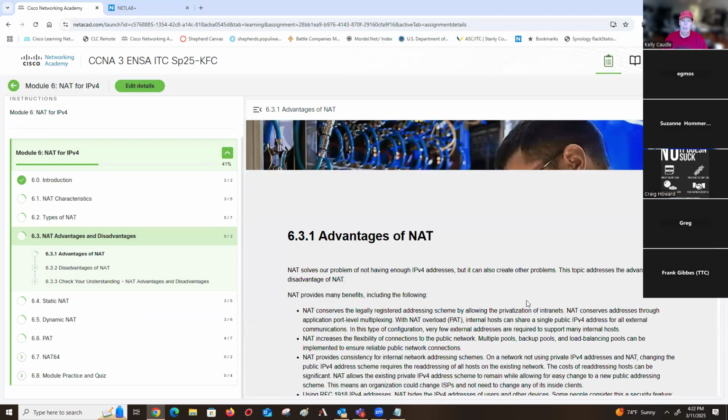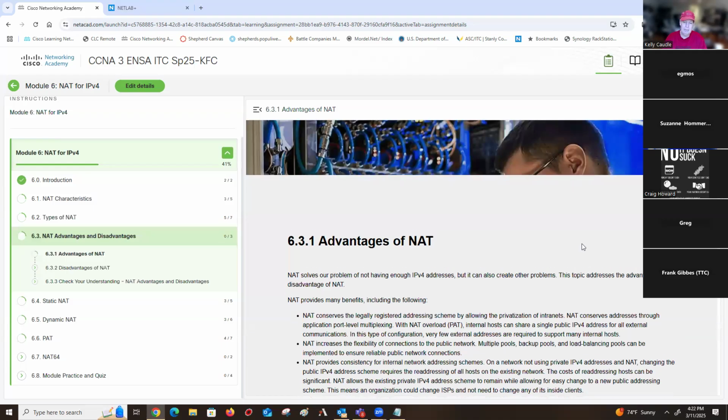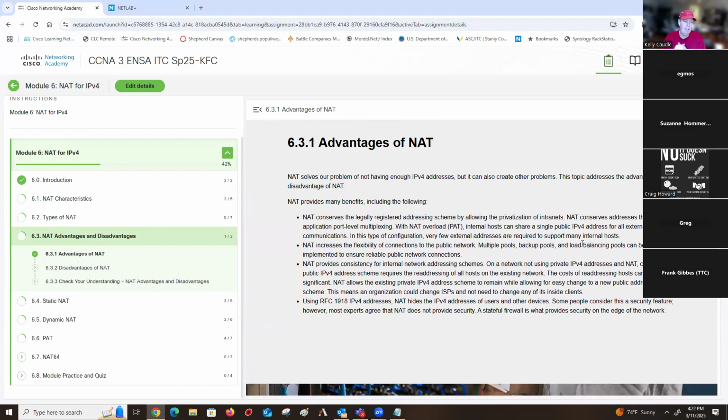First off, the advantage is we can continue to use IPv4. Without this, we would be out of IPv4 addresses, and we would all be running IPv6 as our primary transport protocol or something different. Okay. So it conserves public addresses. It does increase flexibility because honestly, you've got to think about it. Once this is set up and you've got your inside private addressing scheme, you can change ISPs and change all your NAT information. Now, that is a major thing. I won't say that's easy, but you can fairly easily change your NAT information.